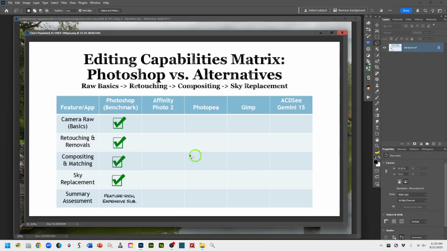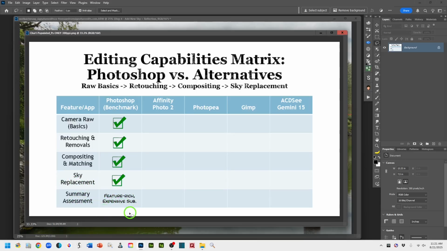But if they need it, I will include an amber yield kind of symbol in some of these other boxes to say the capability is partially supported, but it may be clunkier, or there may be more manual steps to achieve it than it would be to do that same functionality in Photoshop. And if I end up putting a red X in any of these boxes, that will mean the capability is not there yet and you can't do something that you can do in Photoshop. And then I'll just do a quick little summary assessment.